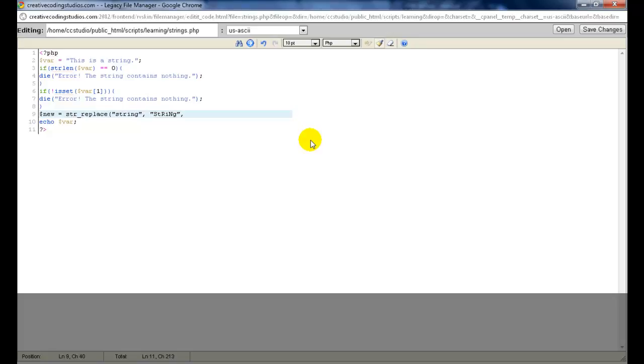And then we choose our target, which is the variable. Yep. Save that.